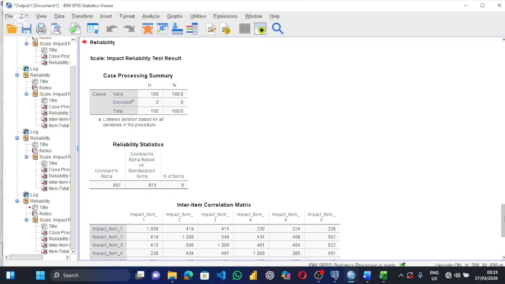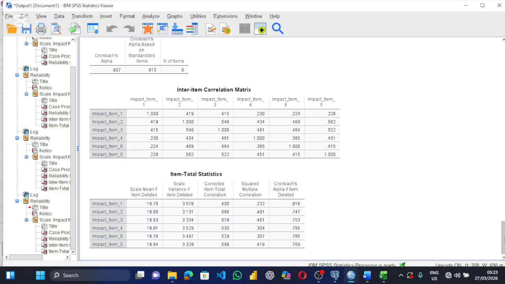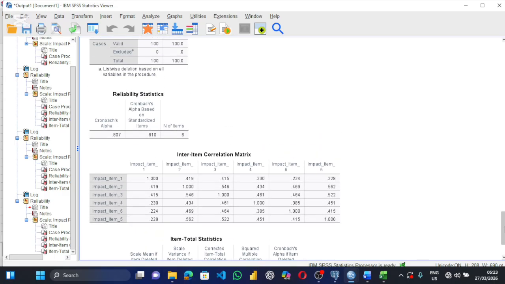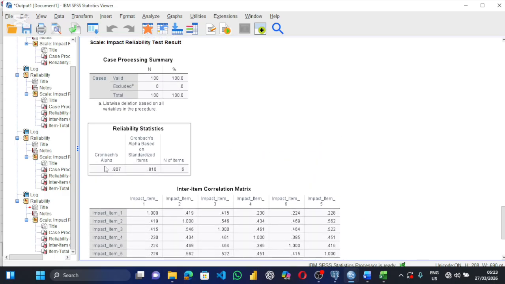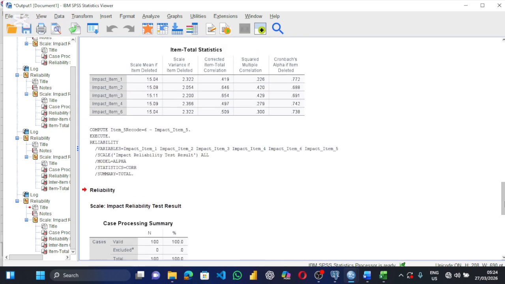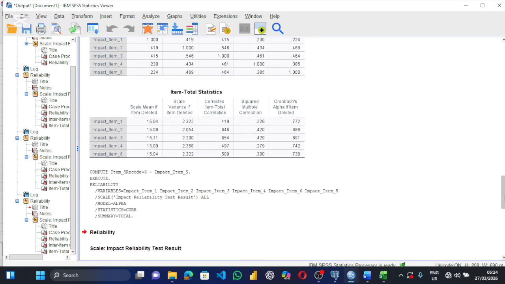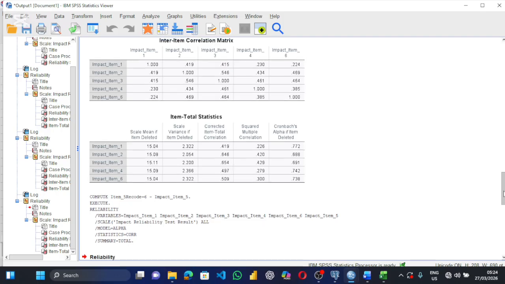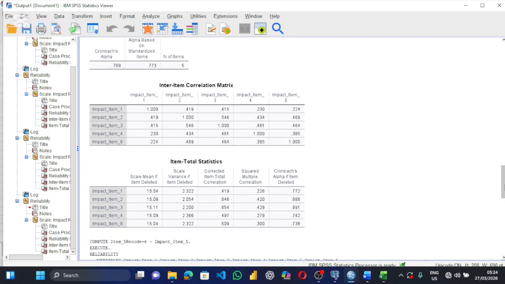You see now, this is our correct reliability test result, 0.807.